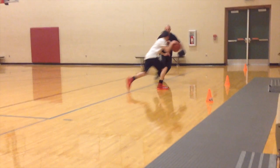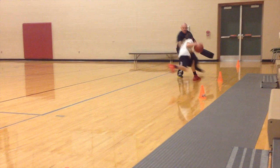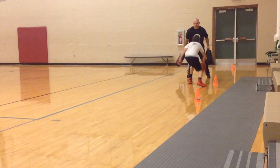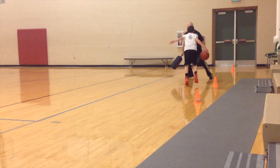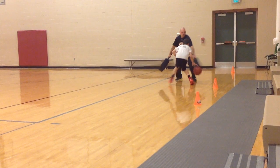Okay, again, here's going to be another mistake. Now we're getting to the sideline, and we got to realize we have nowhere to go. So what should we do? He should retreat dribble to create space and then work to get back to the middle of the floor. Instead, he stays there, and I'm going to be able to reach in and knock the basketball away.